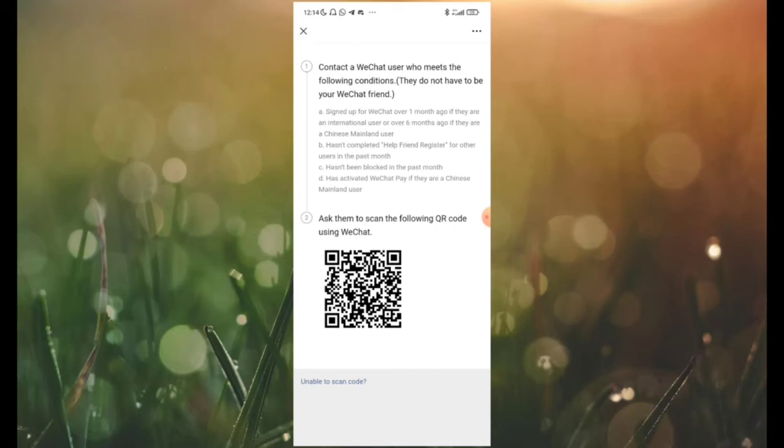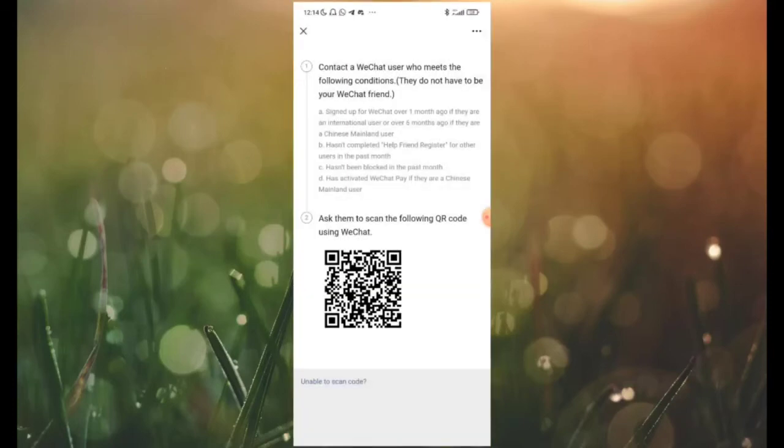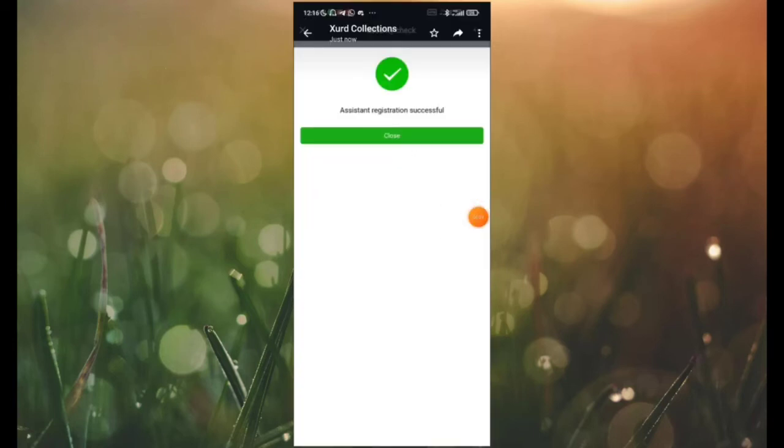Let me use one of my accounts to verify. I will send it to my other WhatsApp. Once you send it, the person will log in to his or her own WeChat account. It will show at the top corner of the list where to verify. Once you click on verify and scan this code, your account will be verified successfully. Let me send that to one of my accounts, and you will see what it shows next after scanning the code.